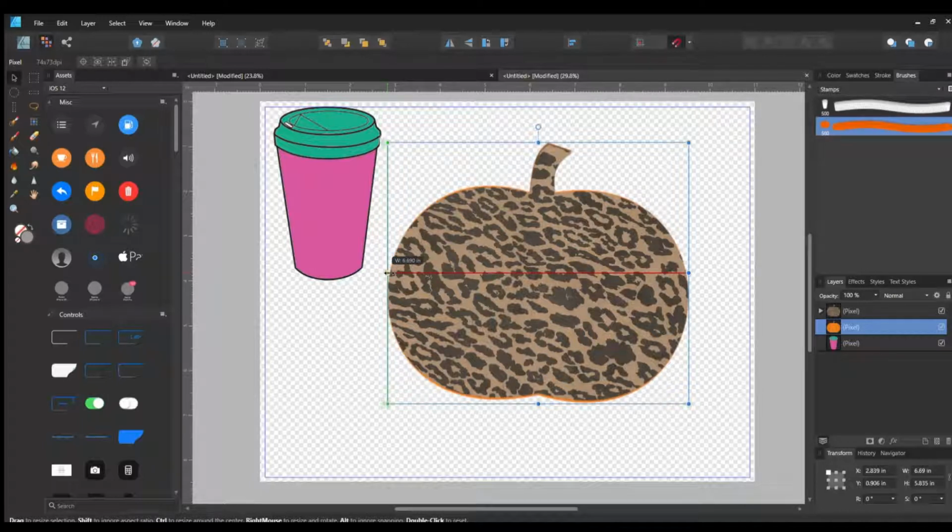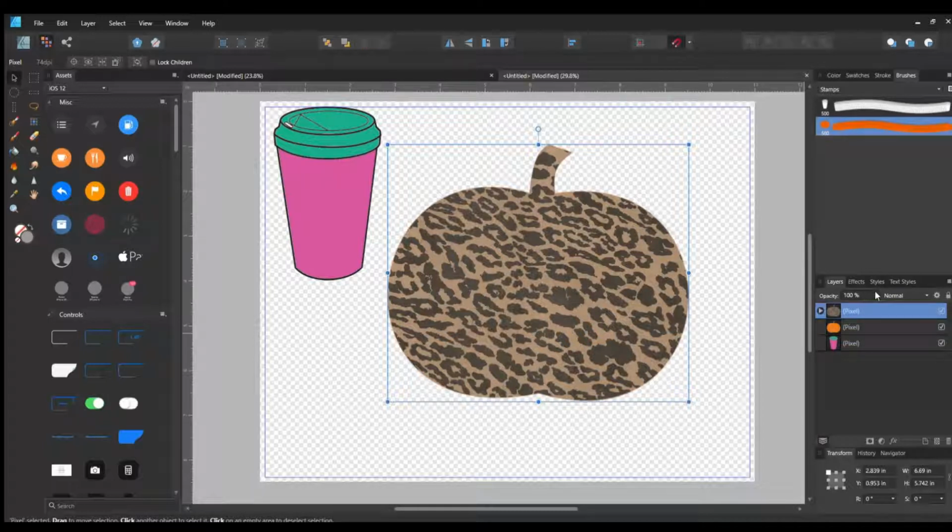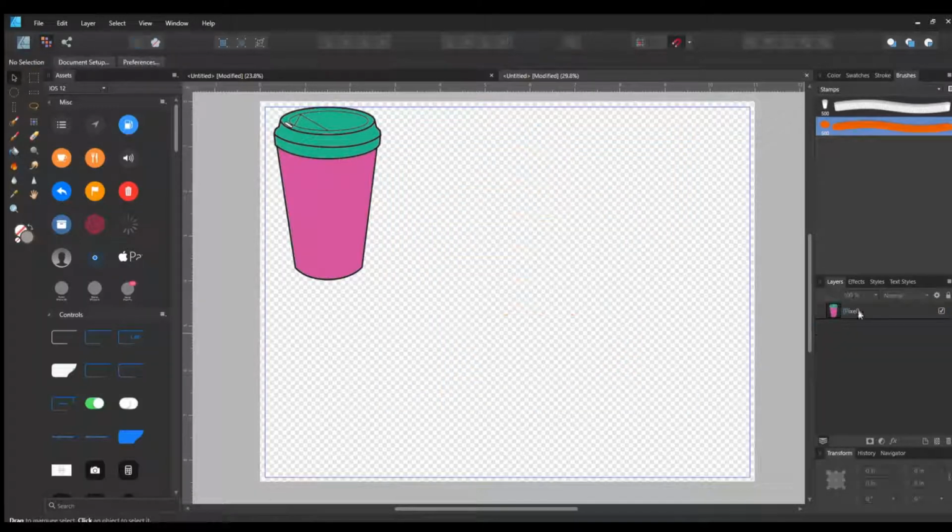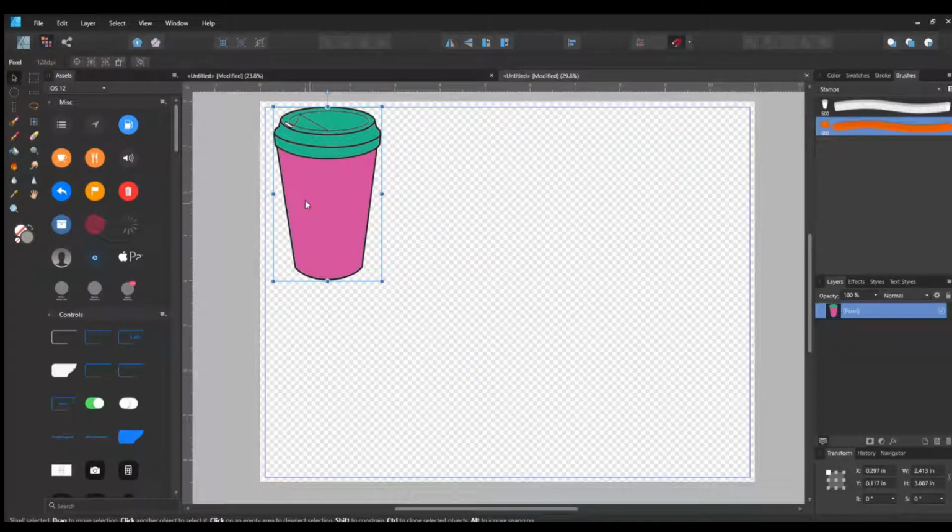And I know I said this is a brush video, but bear with me. We're going to see about taking the opacity of this cheetah one and see. You see how I did that? And it kind of turned it like an orange cheetah. You can do that. But anyways, let's go back to what we were doing. Okay. Now I'm going to delete this.